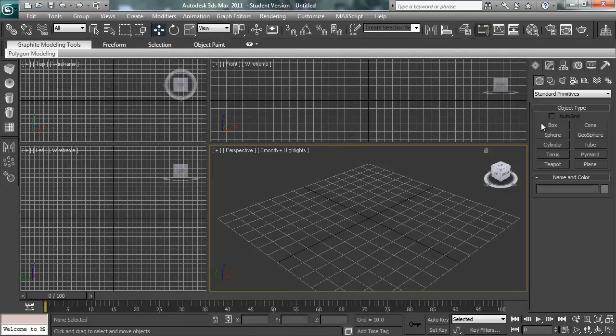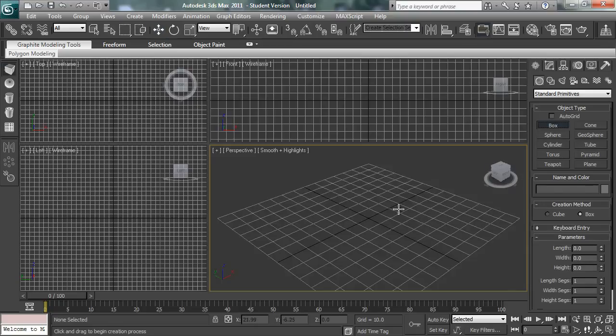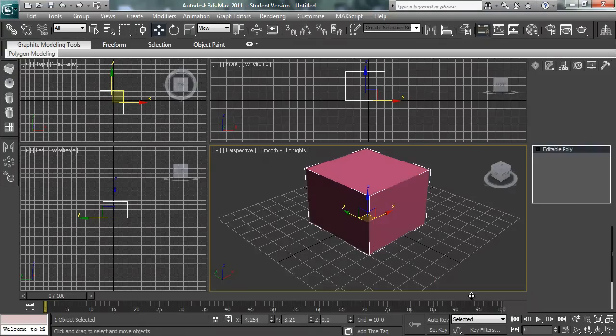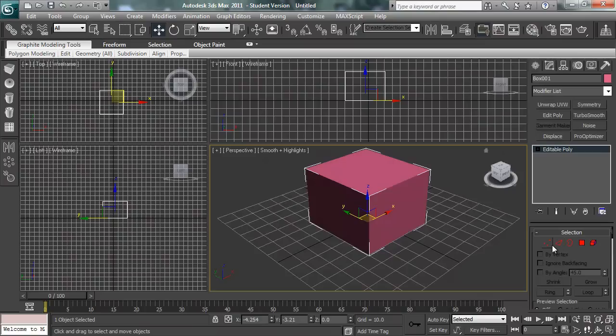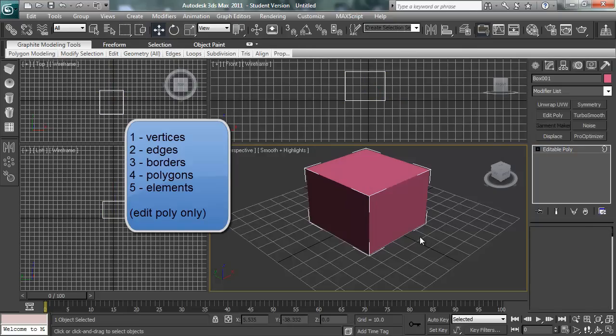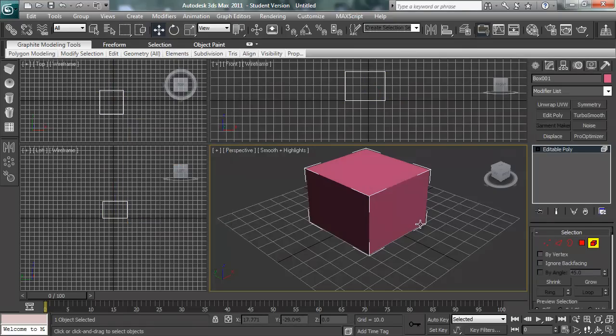The next big tip would be using shortcuts, and throughout these videos I'm going to be using a lot of shortcuts and hopefully showing you many of these. So some simple ones right away. I'm going to make a quick editable poly, so I'm going to make a box, convert it to an editable poly, and right here we have the various selection sub-object levels. The keys to get to those are 1, 2, 3, 4 and 5 respectively. You can see me flicking through those, very easy to do, use them.